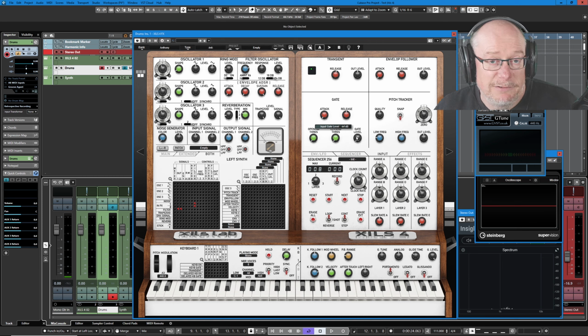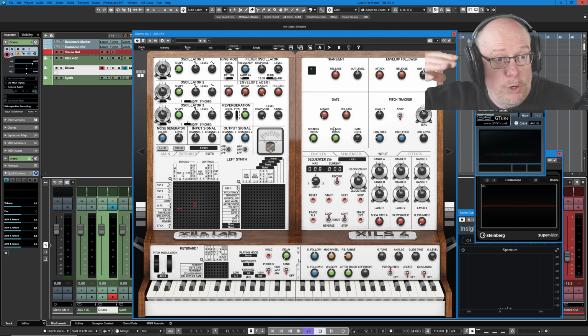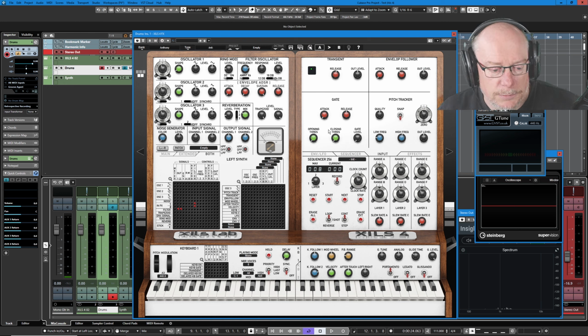At the moment it's at 0, so when I press play you'll hear the signal flowing through the synthesizer without any effect. As I increase the gate level, I'll start playing with some of these controls and you'll hear the gate start to open and clamp down on the sound. Here we go.